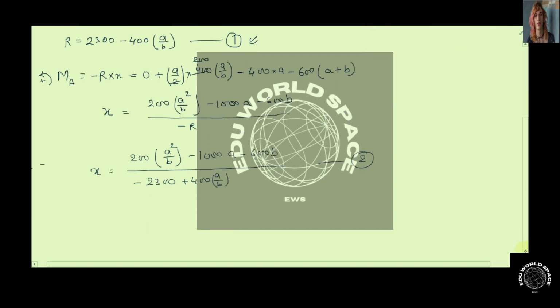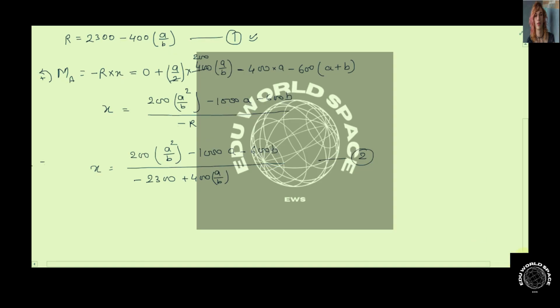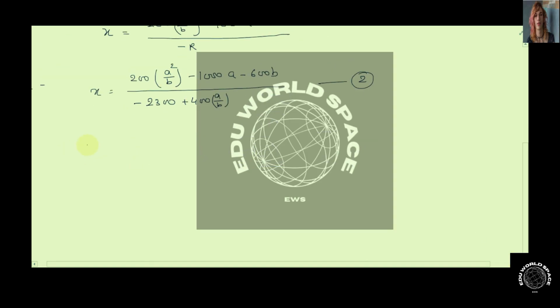Now we have to maximize the value of x, and here the only unknown on the right hand side is A because the value of B is given in this problem as 1.5 meter. So to maximize the value of x, we can differentiate x with respect to A and equate it to 0. This will give the value of A for which x will be either maxima or minima. So let's go for that. By differentiating both the sides.